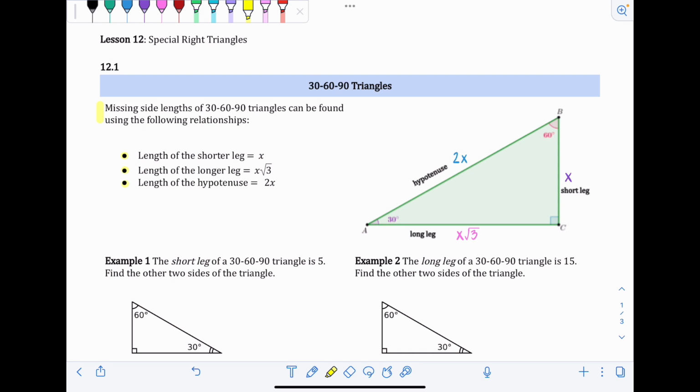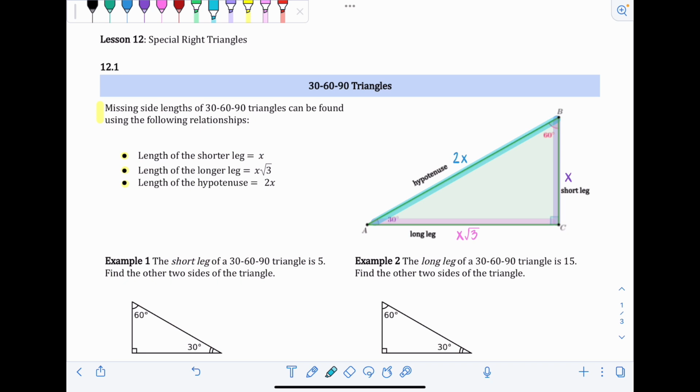So if we look at the graphic on the right, the short leg is on the far right side of the triangle right here. So that's going to be x. If we take that leg and multiply it by the square root of 3, that's going to tell us the length of the long leg. And if we take the short leg again and multiply it by 2, that's going to give us the length of the hypotenuse. So everything is in relation to that short leg, which is given as x. It's a little mini formula. And just like I said, the short leg is the shortest side of that 30, 60, 90. The long leg is the middle side. And then the longest side would be the hypotenuse.